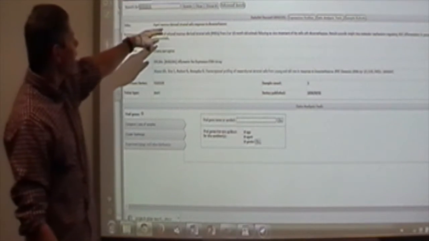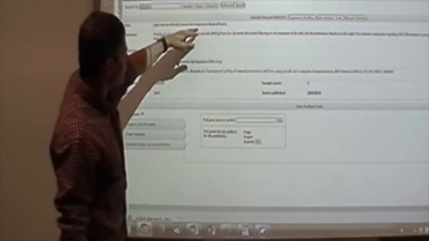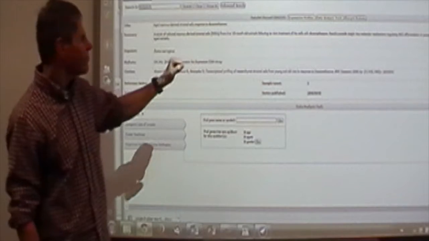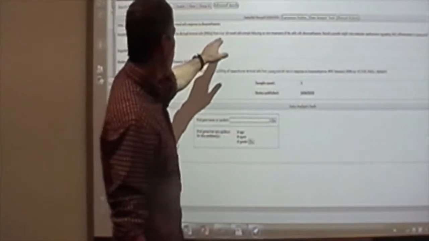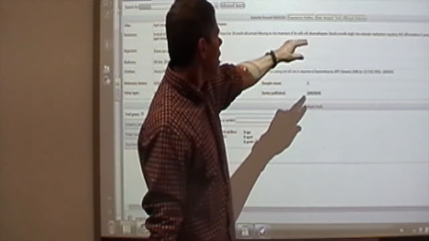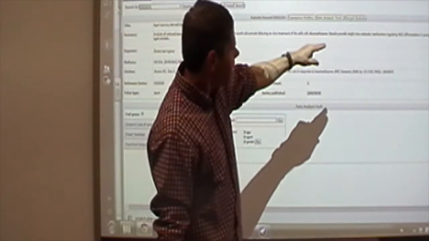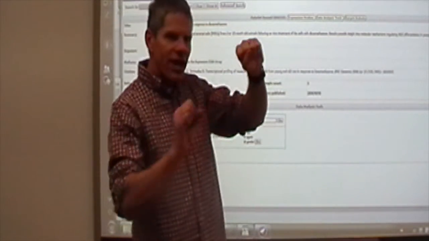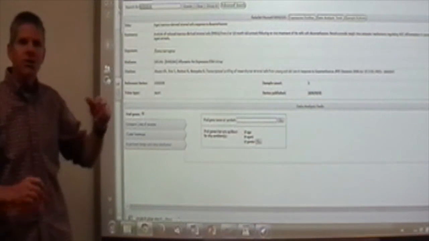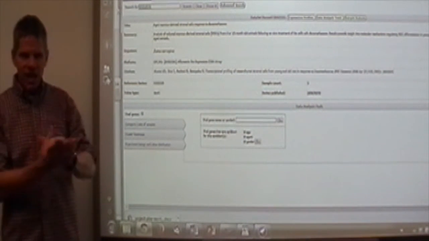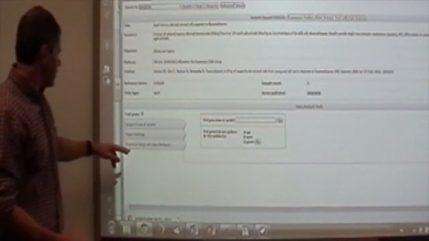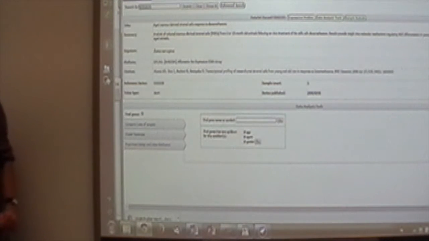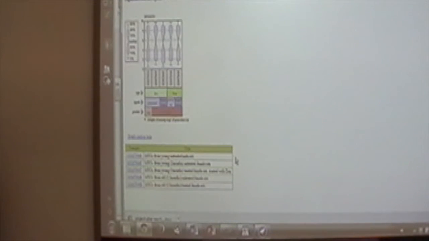So here, GDS 2231, aged marrow-derived stromal cells response to dexamethasone. So 3 or 15-month-old animals provide insight into molecular mechanisms regulating MSC differentiation in young and aged animals. So again, we're looking at this young versus aged. And the key thing here, again, I think it was the experiment design and value distribution curve here.